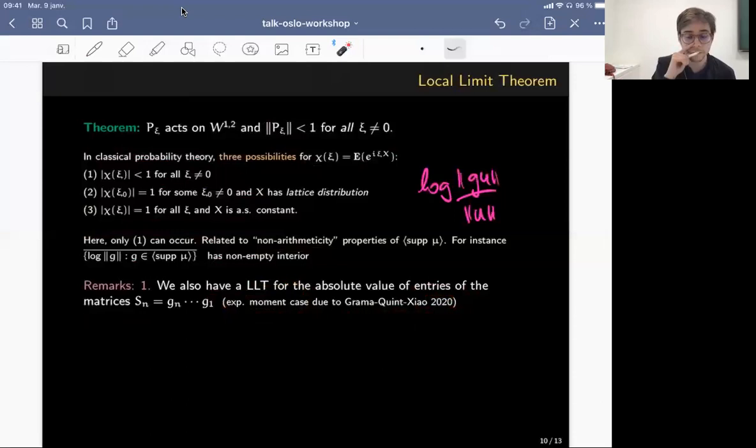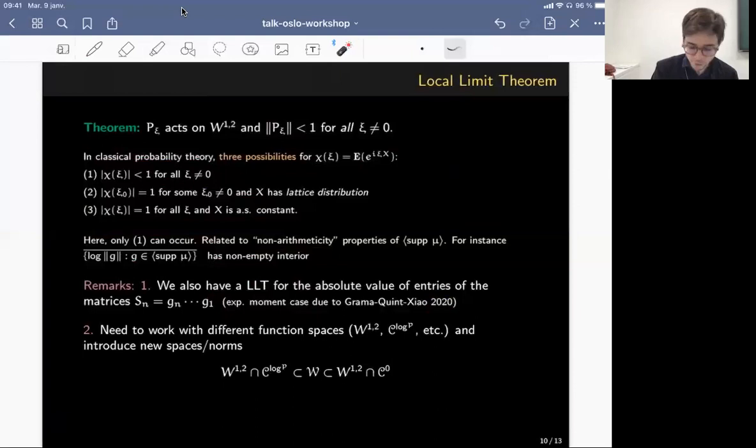Okay. So a second thing that I would like to point out is that so far I'm working with Sobolev functions, but this is not enough for us because we need some pointwise estimates, and Sobolev functions do not have pointwise values at every point, and we cannot control the C0 norm using Sobolev functions. So we need to work with other function spaces in order to obtain uniform estimates. So we work with many different function spaces, for instance, Sobolev spaces, some log-P spaces, which are some logarithmic versions of the Hölder space.